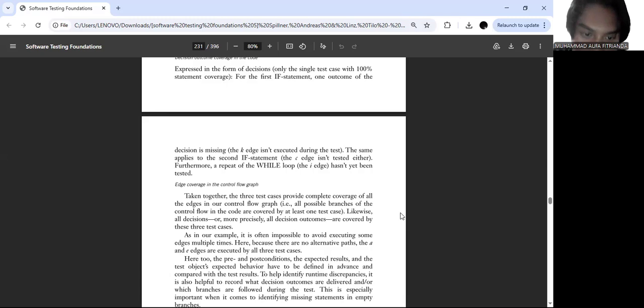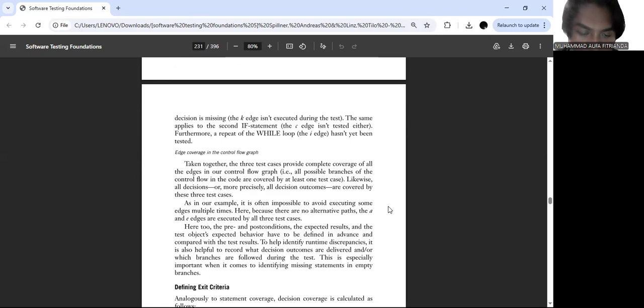Likewise, all decision, or more precisely all decision outcomes, are covered by these three test cases. As in our example, it is often impossible to avoid executing some edges multiple times, because there are no alternative paths.